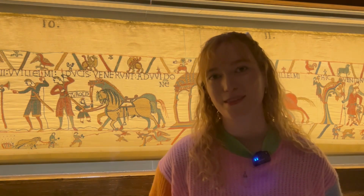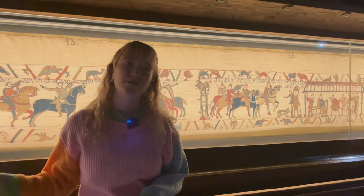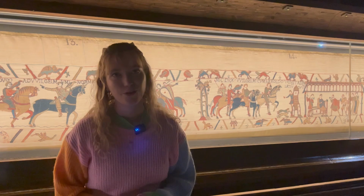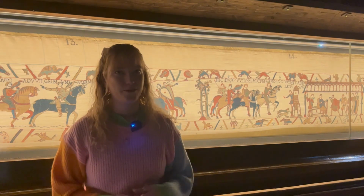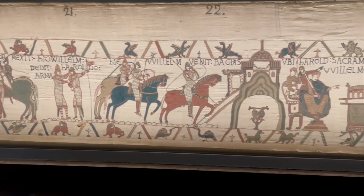But it's much more than that, and the story begins a few years before 1066, showing Harold in Normandy on campaign with William. It then shows us Harold sailing to Normandy, where he's captured and then freed by William, and the two then go gallivanting about northern France, which then leads to one of the most controversial scenes of the tapestry. Scene 23. Harold can be seen swearing on some kind of table that many believe to contain holy relics.